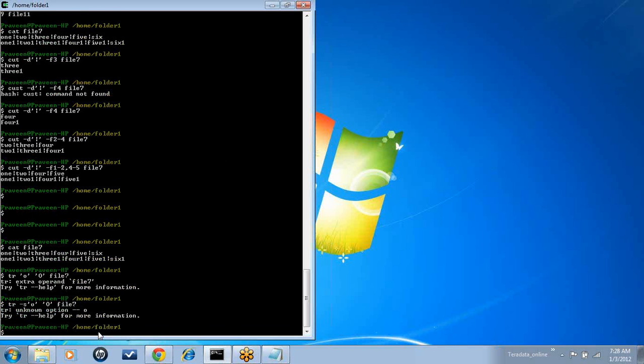Okay, still it's not working. So how do we find the details of the command? The man command. We have discussed this, right? When we want any other details of a command, we can go for man and find out how we can use that command. See, here I got syntax errors. I don't have much information on how to use the tr command, so I'm using the manual. Man is nothing but the short form for manual, the manual of the tr command.